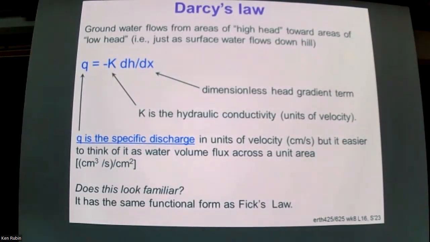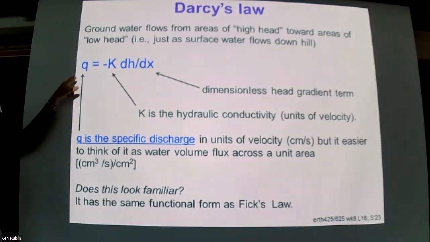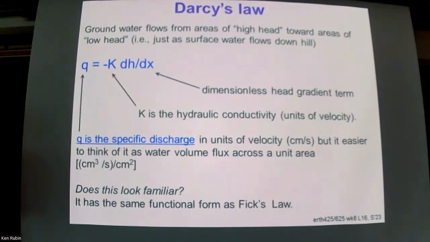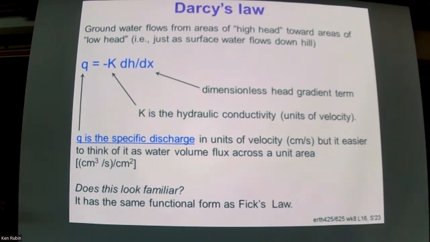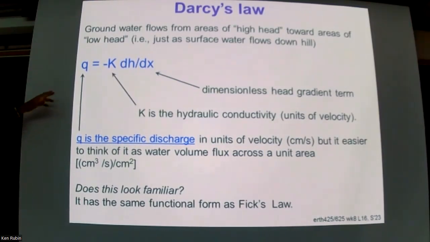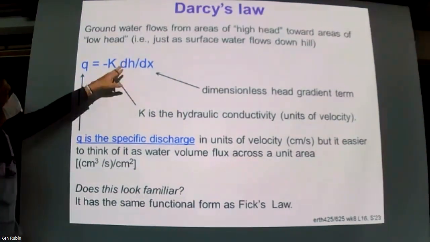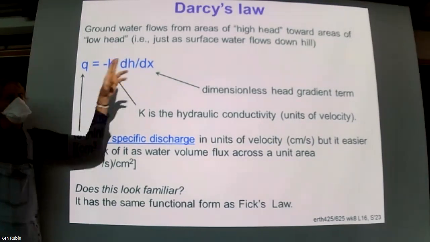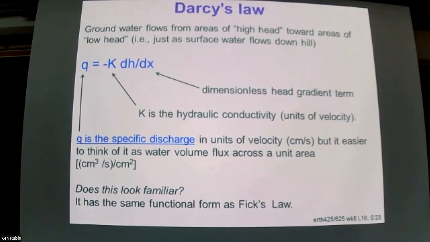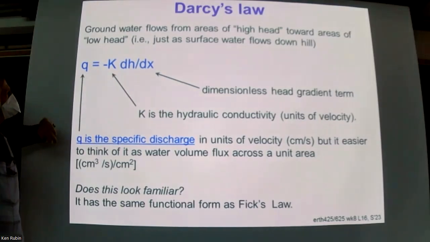So flow is calculated using something called Darcy's law, and Darcy's law has the exact same form as Fick's law, which we talked about last time. In this case, though, flow, which is given in the term Q for some reason, is a constant times the change in hydraulic head with distance along an aquifer, right? So if we don't have a change in hydraulic head along an aquifer, then we're not going to get any flow, right? That's one of the characteristics of this.